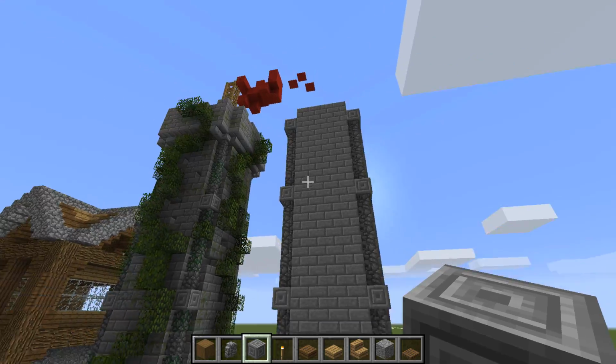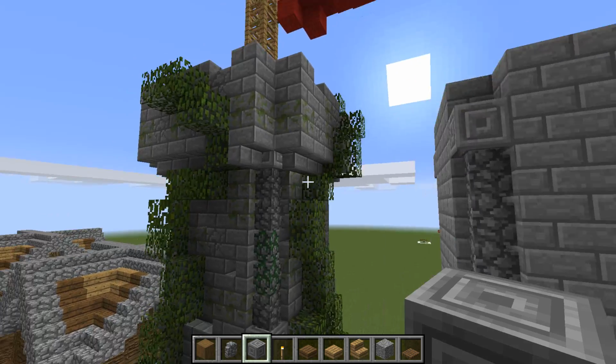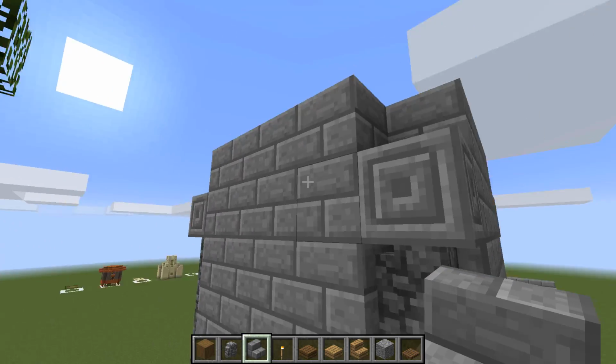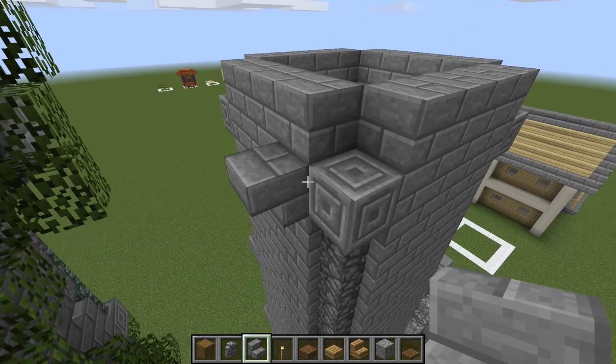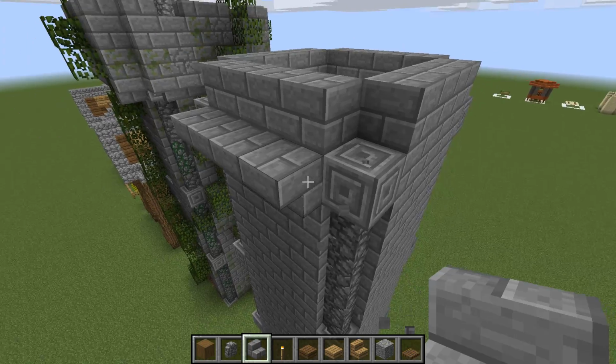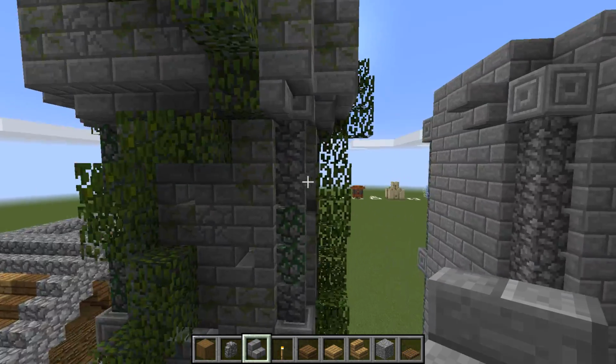And this is going to be basically most of our watchtower done, and we can then begin by placing stairs, which are going to be the outline of the top of our watchtower.